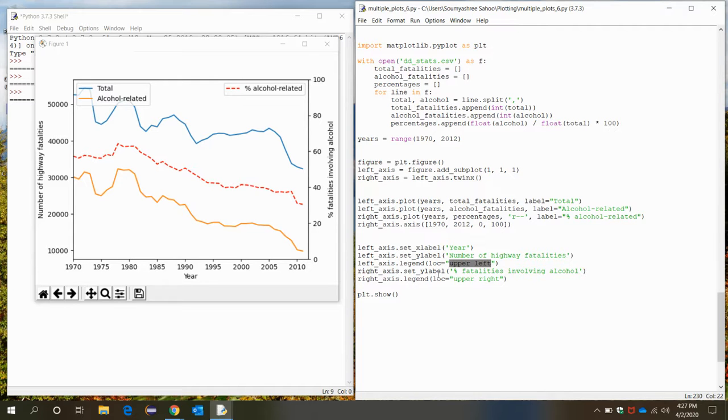Then the right axis set y label. We need to name this y label on the right hand side as well, percentage fatalities involving alcohol. Now the right hand axis legend, which should contain the percentage alcohol related, should be located in the upper right corner. Then just use the show function to populate this plotting.